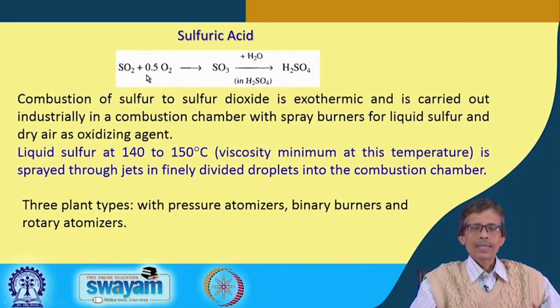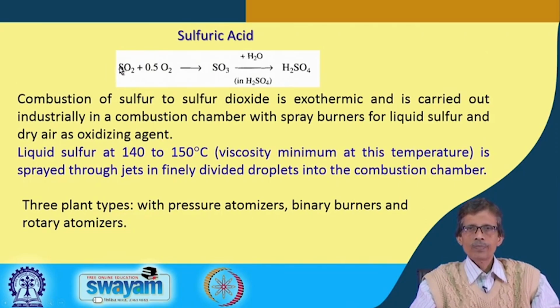So, the direct chemical reaction, if we see, is SO2 plus half O2 giving you SO3. Towards the left, basically what we are doing is nothing but, elemental sulfur is in your hand and you burn it in plenty of air, a huge amount of air. So, sufficient air is available for oxidation of your sulfur to sulfur dioxide, and that sulfur dioxide has to be converted to sulfur trioxide. So, this is a different step of your chemical reaction, and always try to remember that when we burn in excess air, whatever amount of other thing we add there, we will not get sulfur trioxide directly from elemental sulfur. It has to go through sulfur dioxide formation.